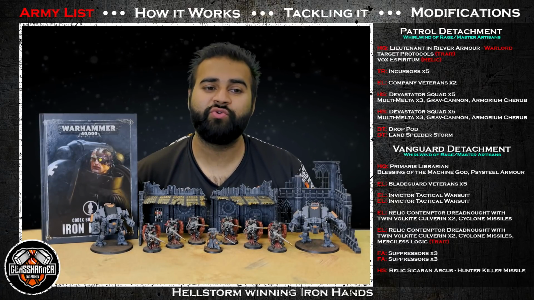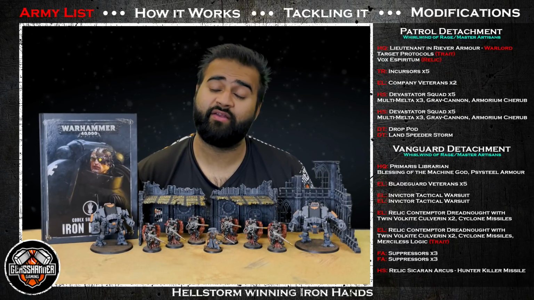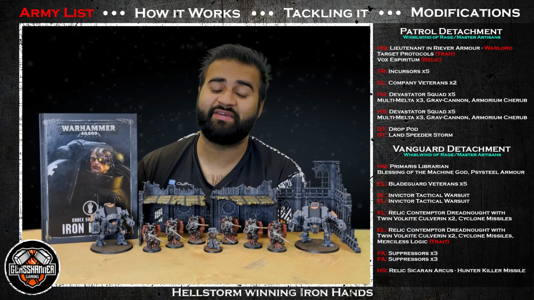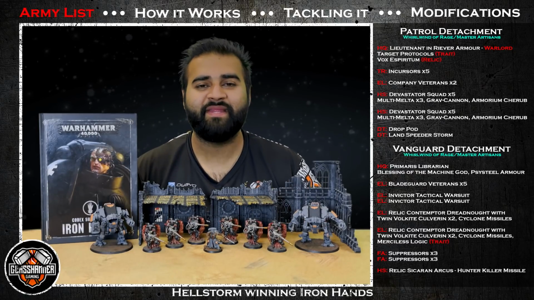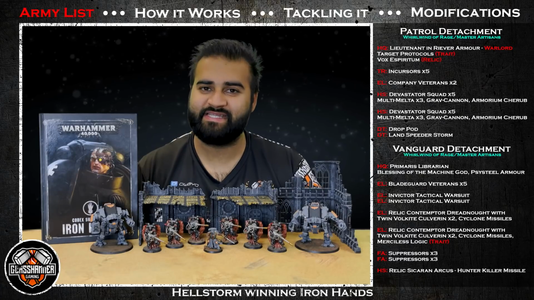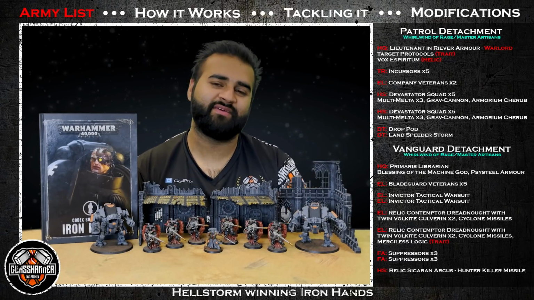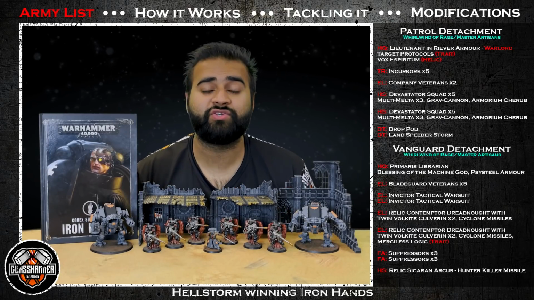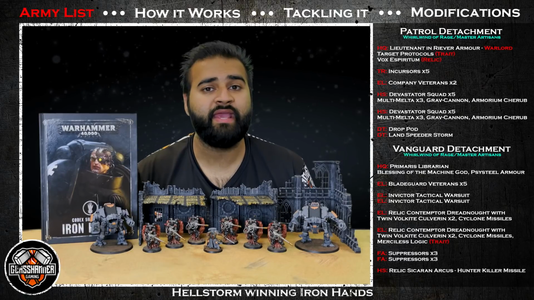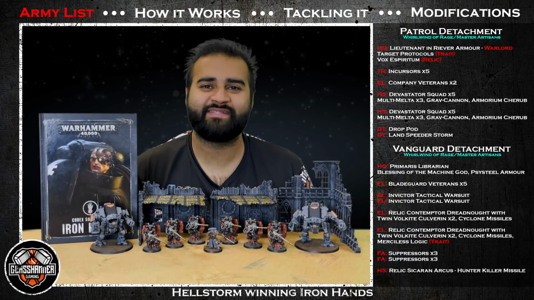Then there are 2 units of 3 suppressors, which again are units which we're not seeing a lot of on the top tables in tournaments, and it's nice to see them making a resurgence here as well. And then something that's pretty new that I've only recently seen people using, there is a Sycoran Arcus with a Hunter Killer Missile as a heavy support. Now, this is a tank that sits at the back of the board and can shoot units that it cannot see. So that's the roster. Let's have a look at how it all works together.